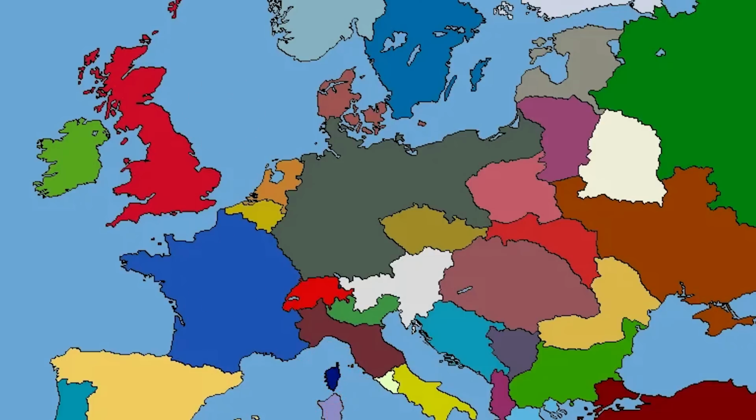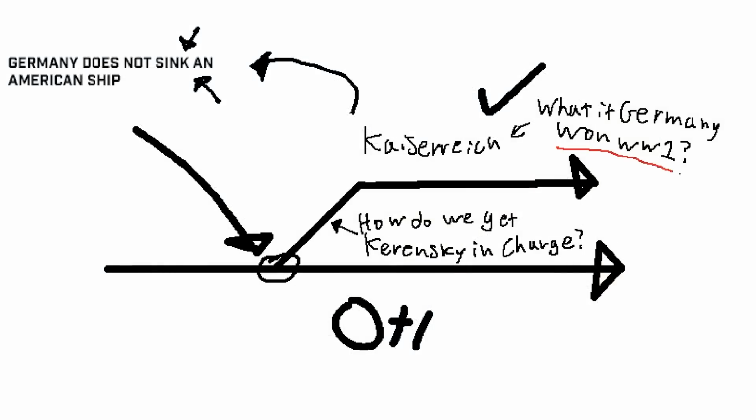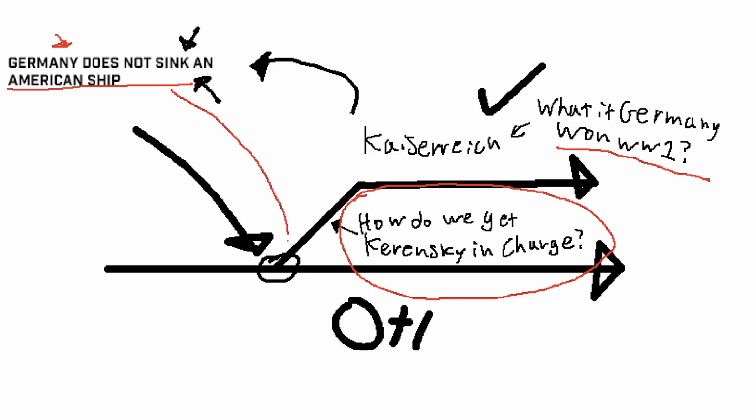The premise of the mod is simply, what if Germany won World War I? But the point of divergence is, Germany wins World War I because the USA doesn't get involved due to limited submarine warfare, and that was the single point of divergence. But the initial question that got them to Germany wins World War I is, how do we get Kerensky in charge? So they asked the question, they took steps back until they got exactly what they needed to, and it developed into something else, and it's a complete world because of it.